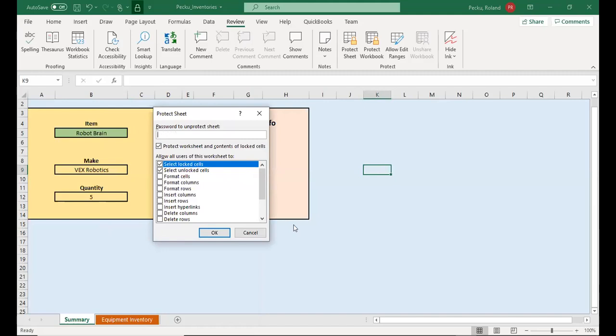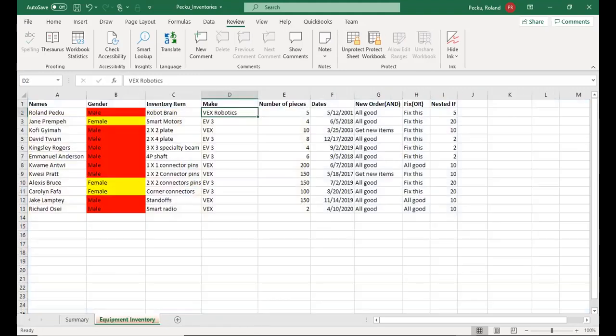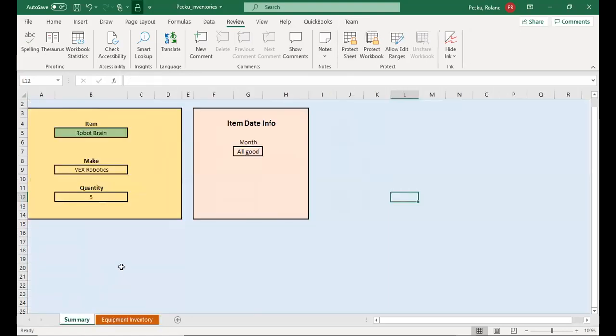Now, bear in mind that this is a worksheet. This is a separate worksheet, so the protection I did here doesn't affect what is here. Now, to protect the whole thing, if you have about 100 worksheets in here, that is protecting each worksheet, you would have to use this.